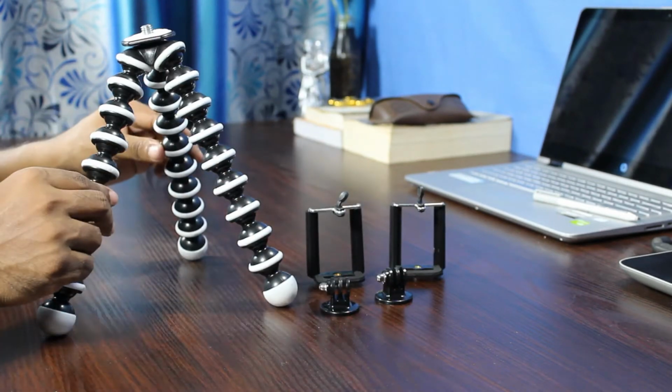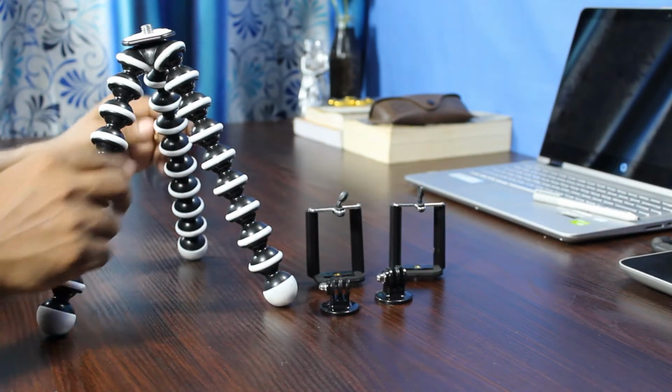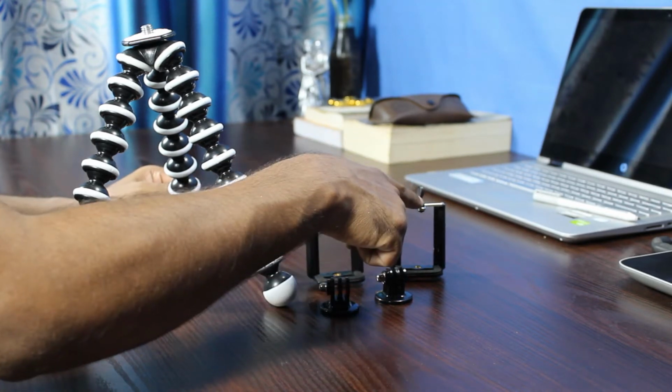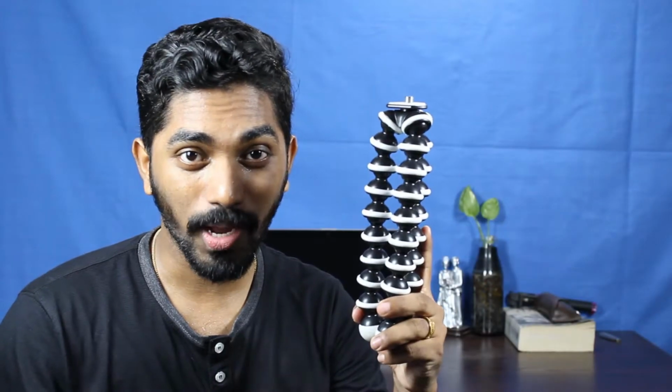This is Gorillapod, and luckily I've got an extra pair of action camera mount and smartphone mount. So this is our Gorillapod.